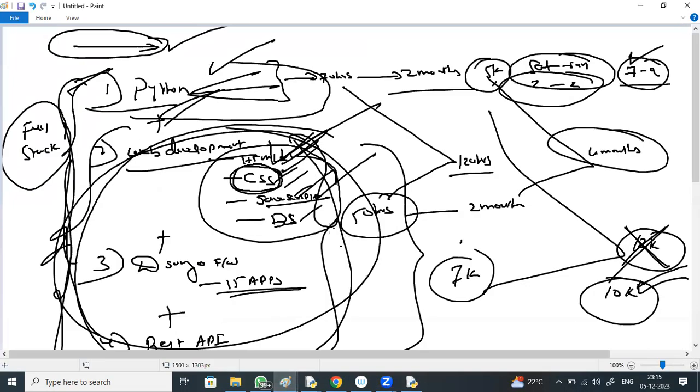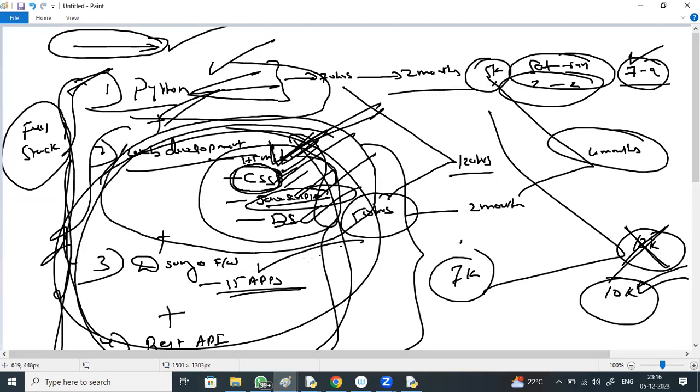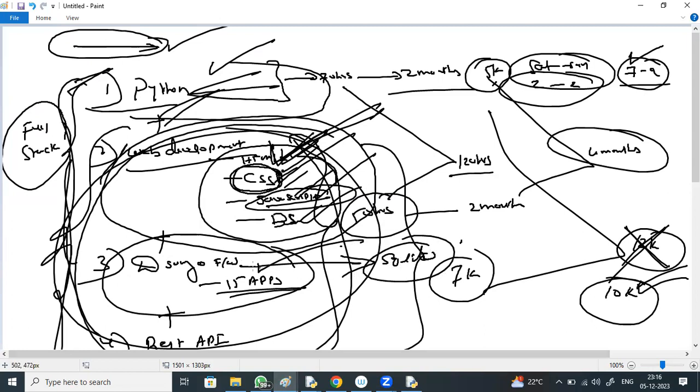Web development will give you knowledge of HTML, CSS, JavaScript, Bootstrap, and the Django framework. The Django framework takes care of everything; it handles everything itself. It has its own database like SQLite3, or you can connect with other databases like Oracle, MySQL.